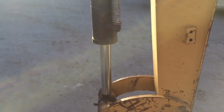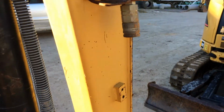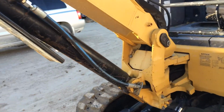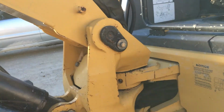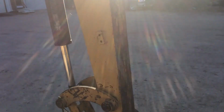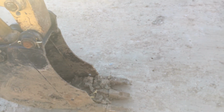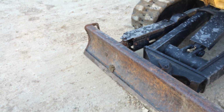Pins and bushings are relatively tight. There's no deflection at all in that kingpin area right here or in the turntable. There's no deflection at all in the swing. As you can see, the teeth are probably about 90%. The cutting edge here is probably about 50%. We're going to talk about the operating specs in the next clip.